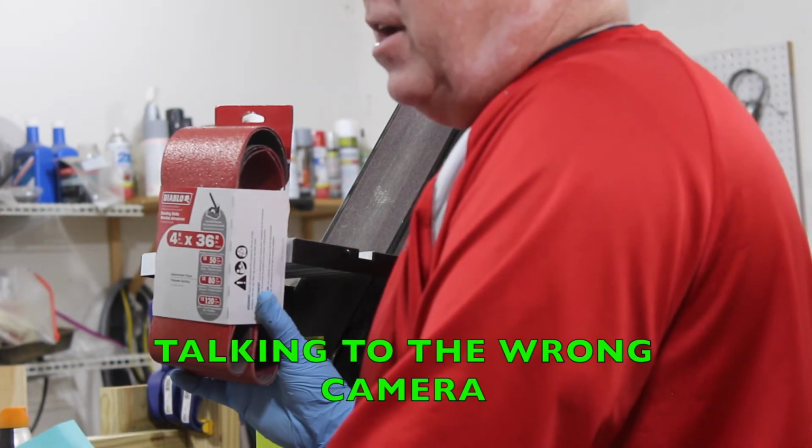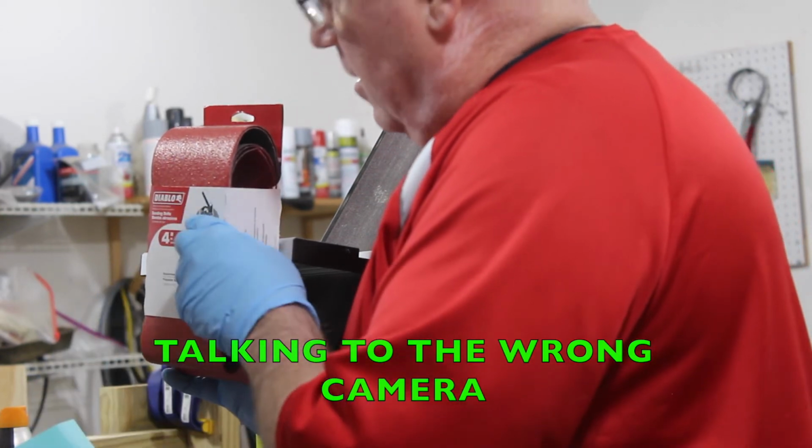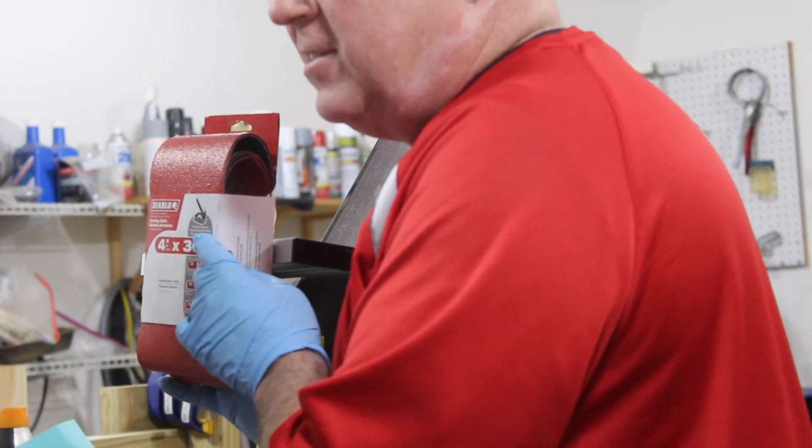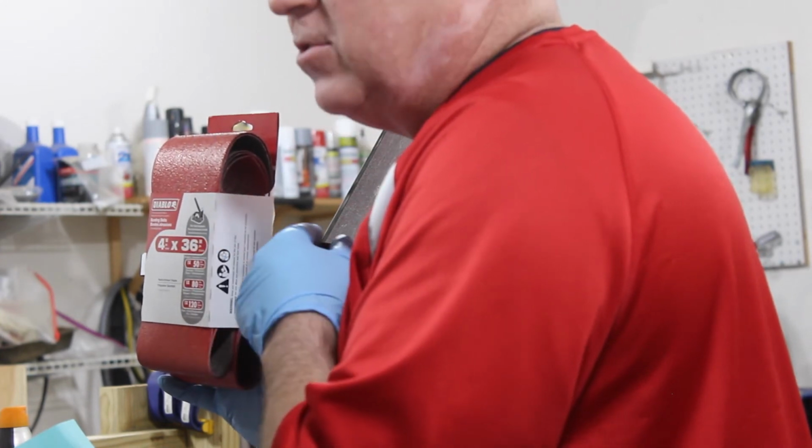What I have here is a 4x36 Diablo belt. If you look at the picture, it looks exactly like this sander. So I can trust this for this purpose.